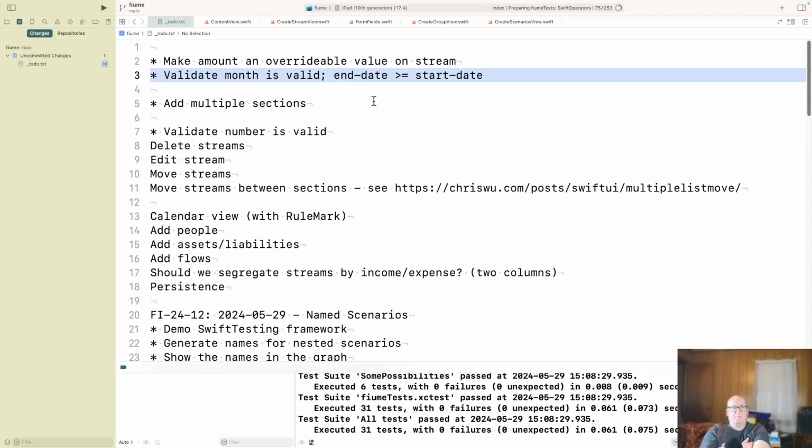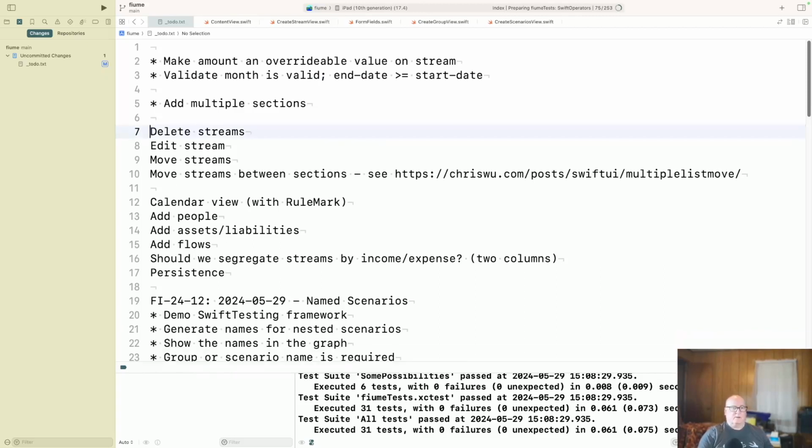Add multiple sections. All right, so that is my original vision, a baseline section, a plan section, and another section. I'm not convinced I need that sophistication yet. Validate number is valid. Well, we kind of did that already.